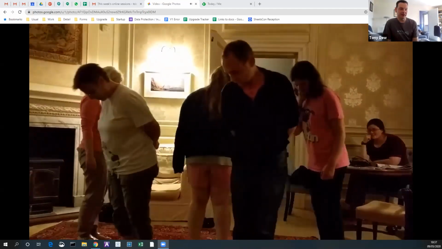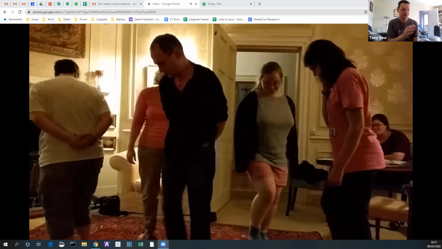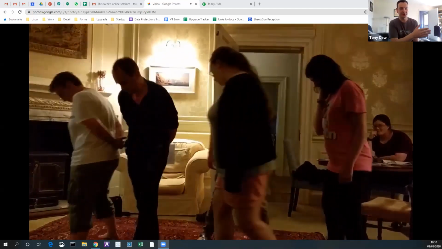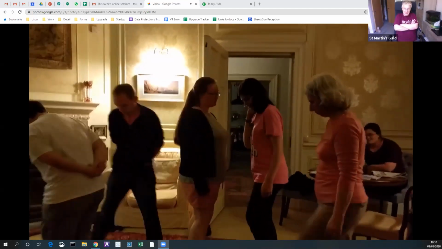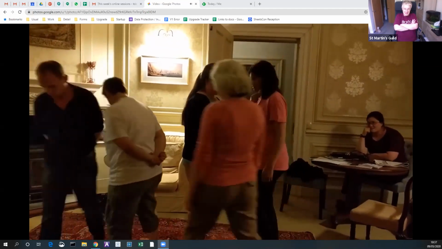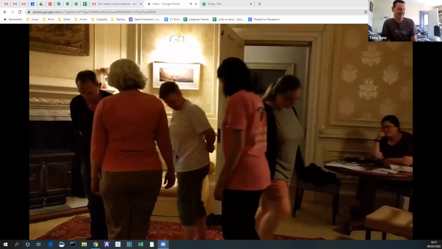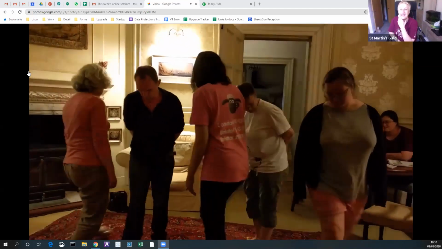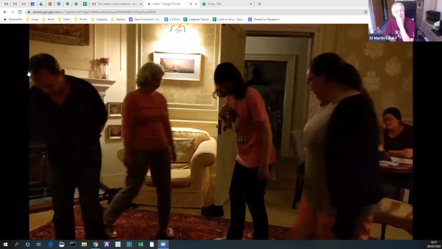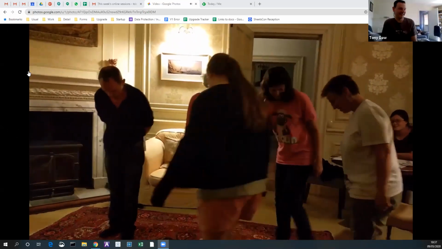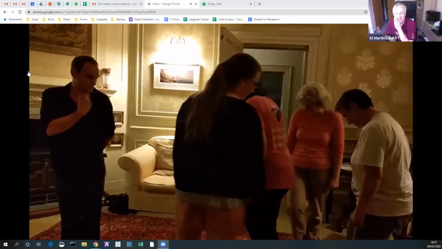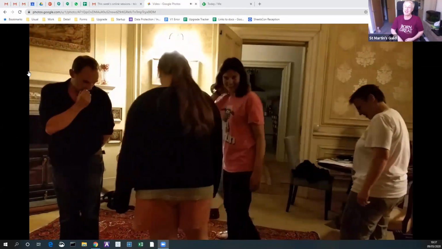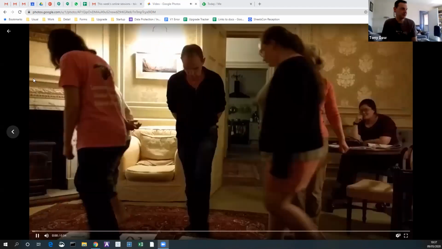So at this point, each column's got one person in it, so it's all fine. You can see the numbers on the floor. Oh, now it's gone wrong. Someone didn't move, and there's nobody in one of the positions. Bit of head scratching going on. A bit of wandering around. Then the recriminations.